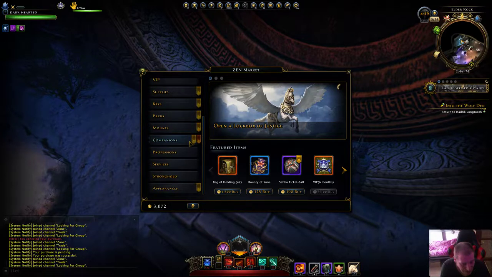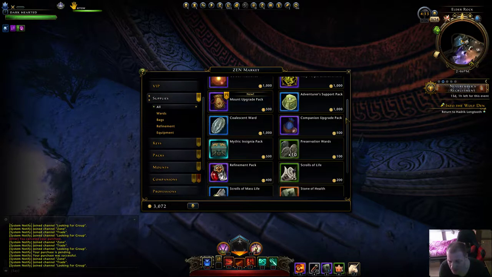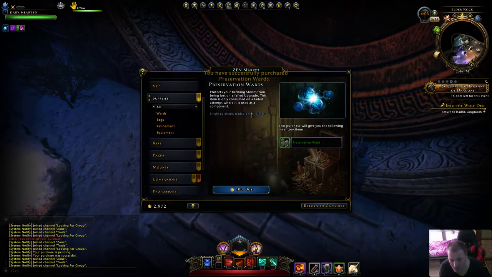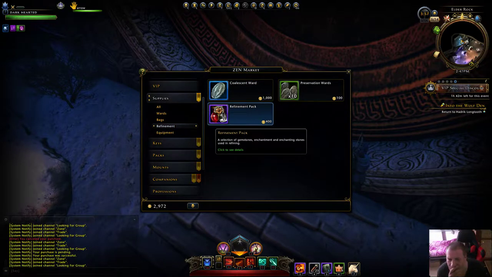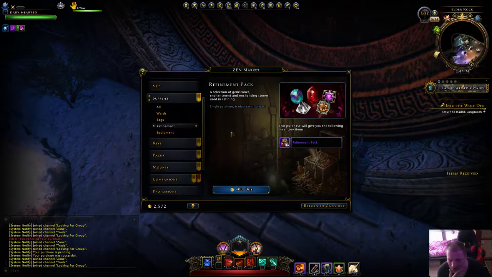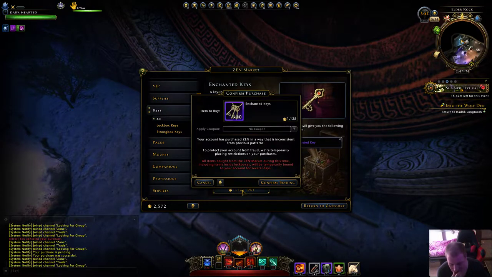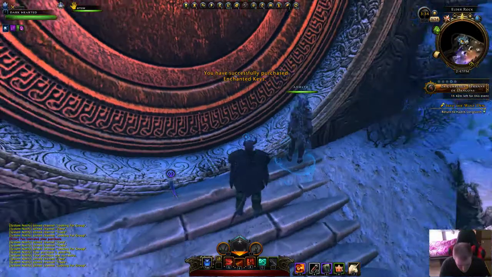Because I need a bit preservation tools, yes please. Purchase. I do hope your next move is to me. Purchase, thank you. And I need refining enchanting stones, yes, because I'm gonna bloody upgrade my stuff. I'm gonna buy some keys. Enchanted keys, yes. And that's more than enough for now.